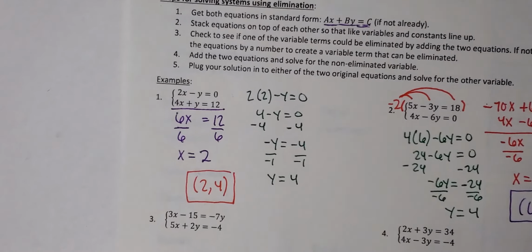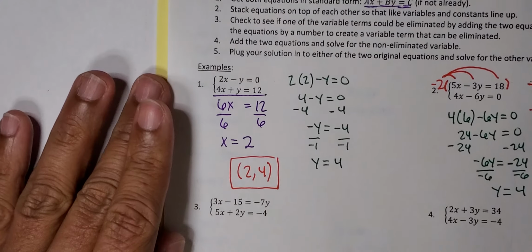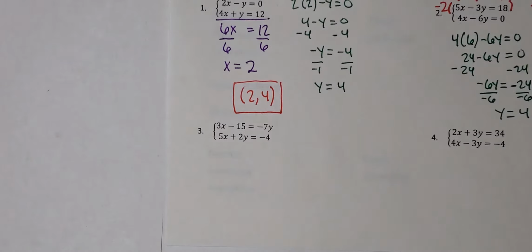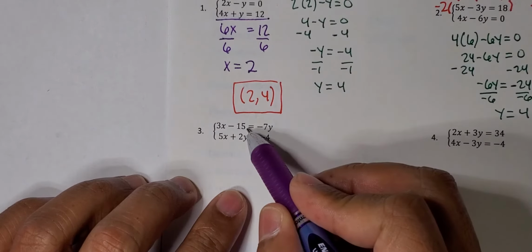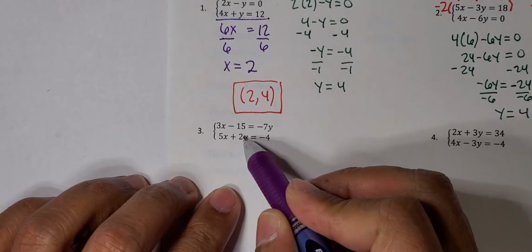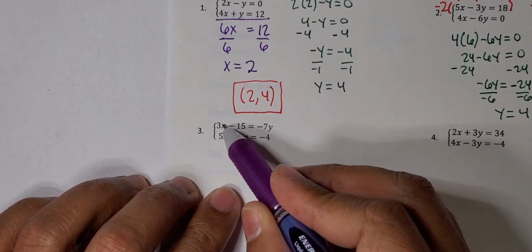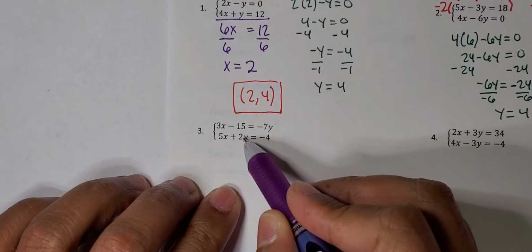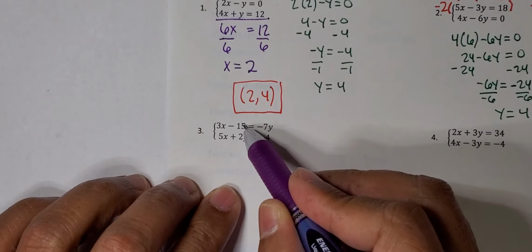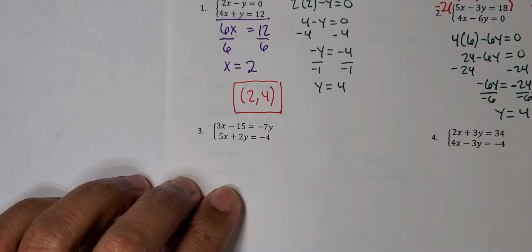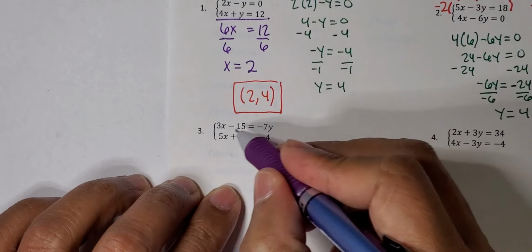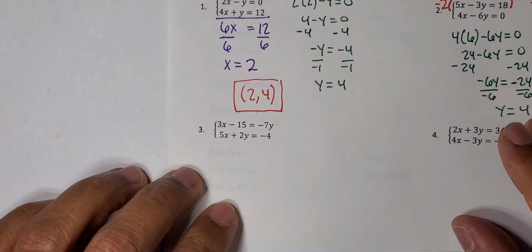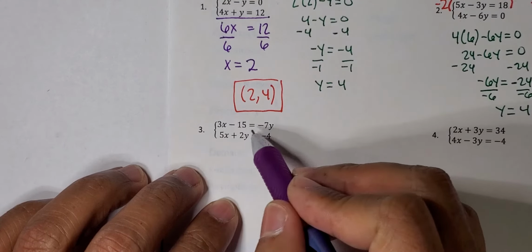So let's go ahead and do one more example. So this is example number 3. Let's see, I have 3x minus 15y and 5x plus 2y. See here, I'm going to have to manipulate both, right? Because I can't multiply, let's say, the second one, because 2 is not a factor of 15, and 5 is not a factor of 3. So I'm going to have to multiply both. So the next thing is you have to decide which of the two equations you want to eliminate.